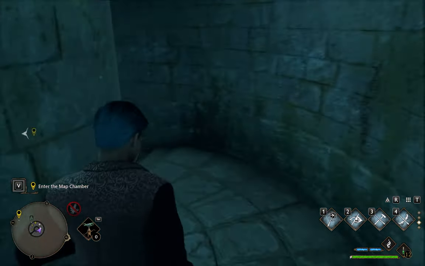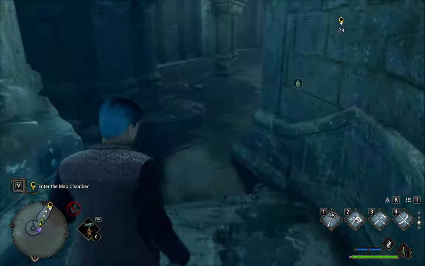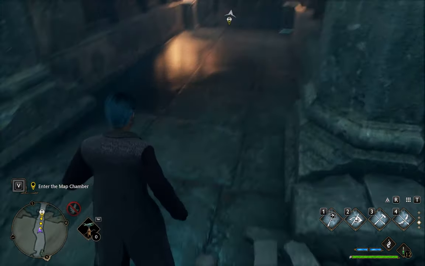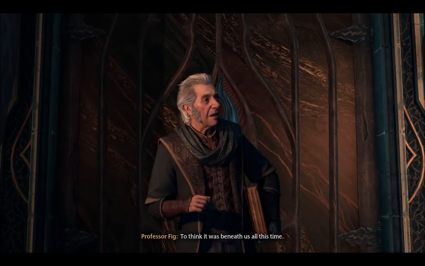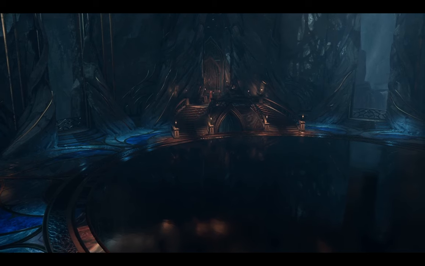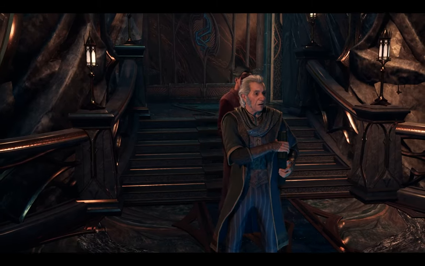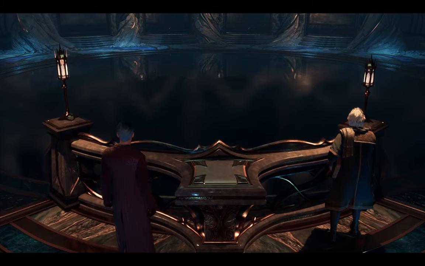Okay, come in. I don't know why we didn't just floo here instead of having to go down those spirals. Of course it is. Seems like so many things are inside of Hogwarts, and nobody seems to know about these things either. It's always some grand surprise that somebody's stashed something underneath or around or above Hogwarts.